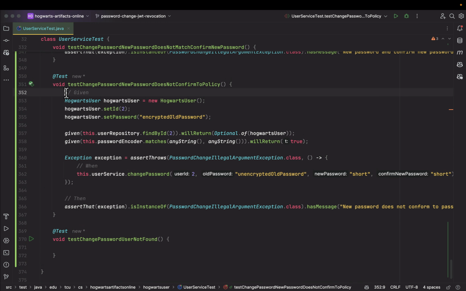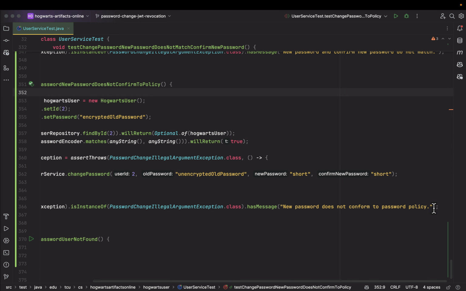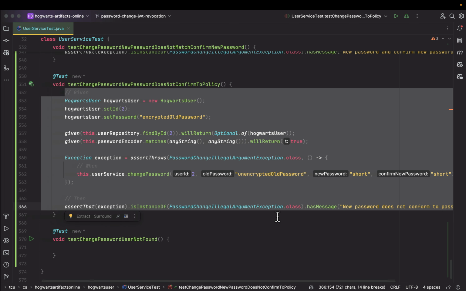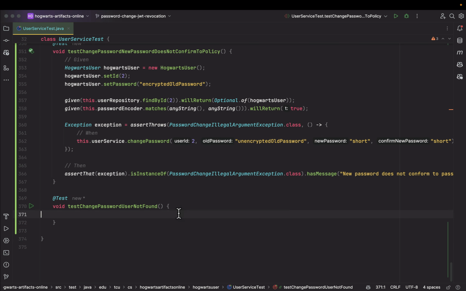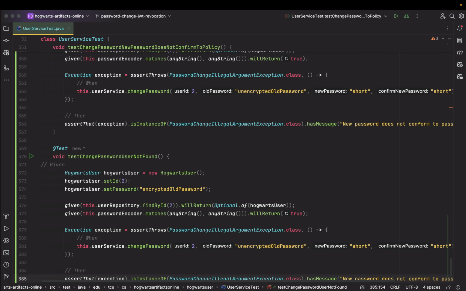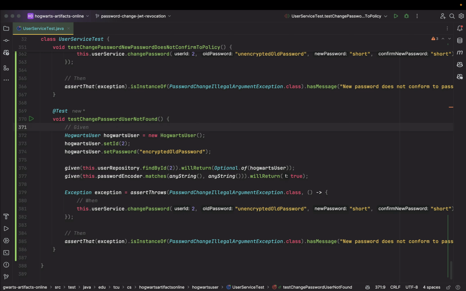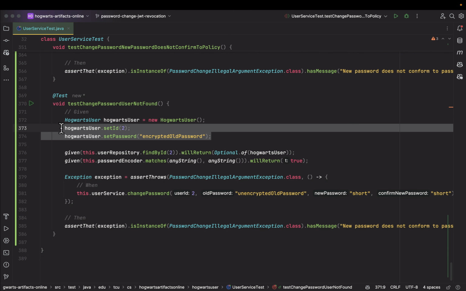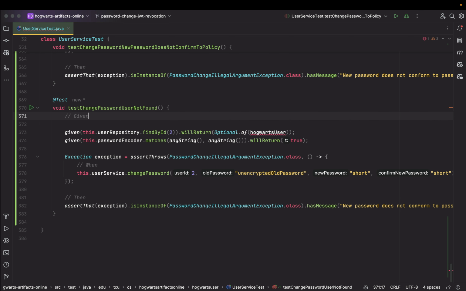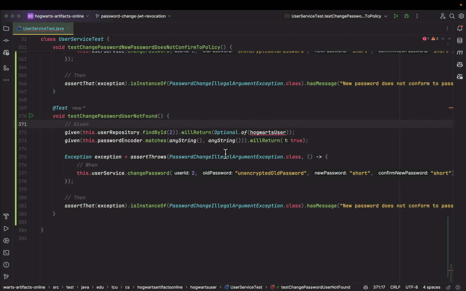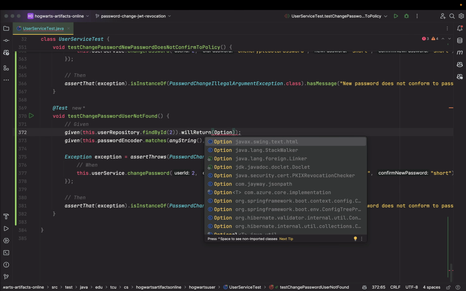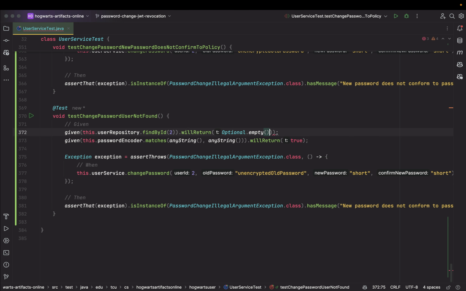Now, finally, let's copy this. Paste here. Test change password user not found. So we do not need this user. And this one will return Optional.empty.